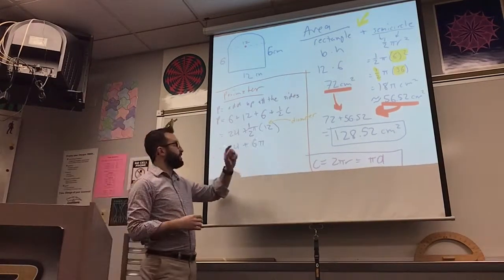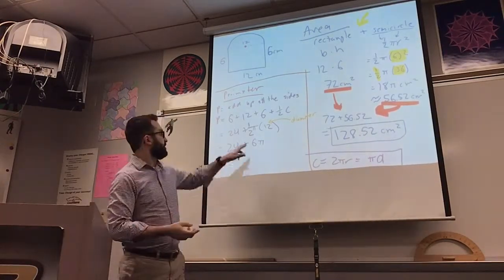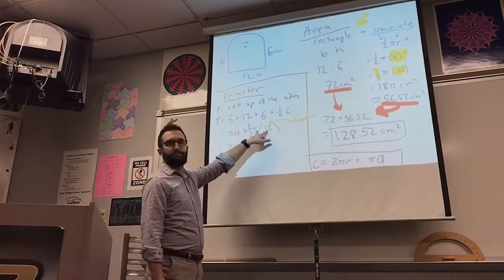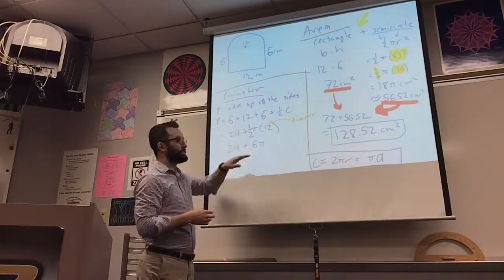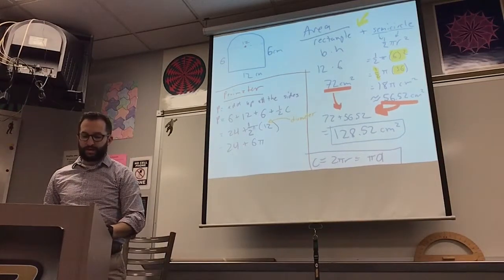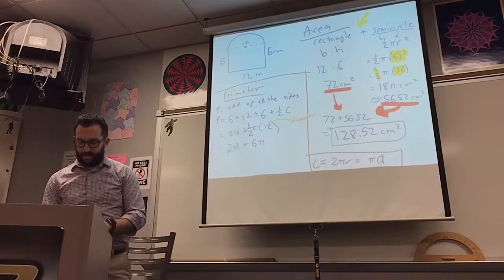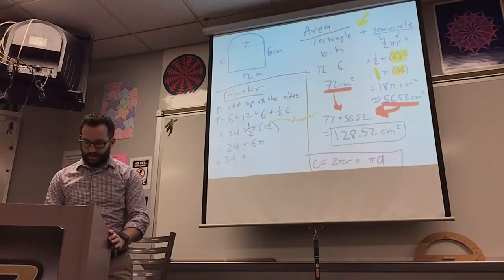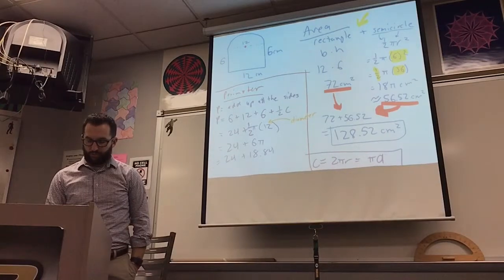So the mistake I made, and even look at that, even me, I'm making a mistake because I'm going too fast. I was trying to be too hasty. Half of the circumference, because I only want half of it. So I made that mistake and did it only pi times 12. Uh-oh, I needed to cut that in half because I take my half circumference and I get 6 pi. So now, when I plug that in, I get 24 plus 18.84, which is 42.84 centimeters.